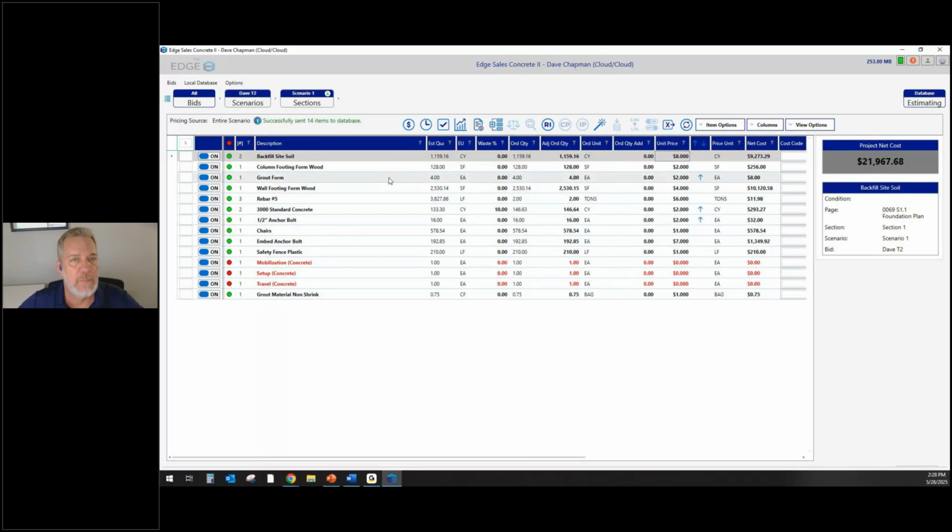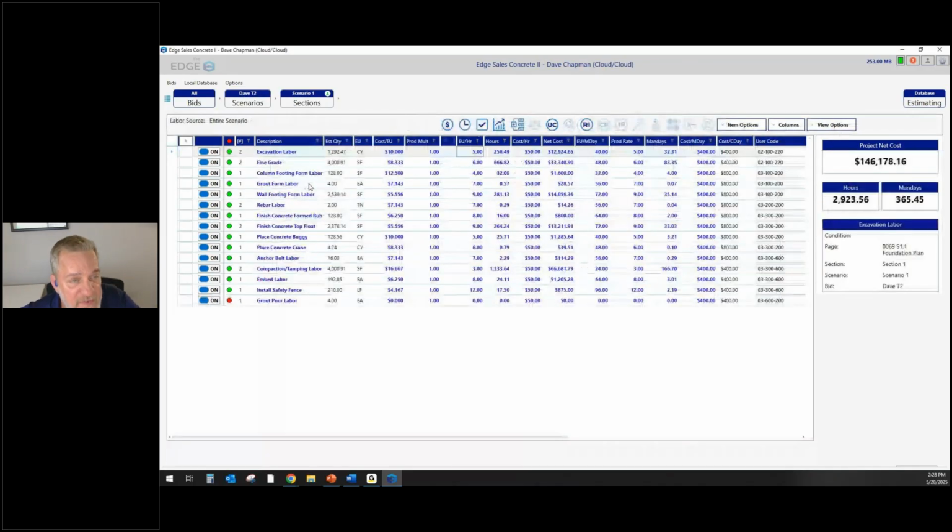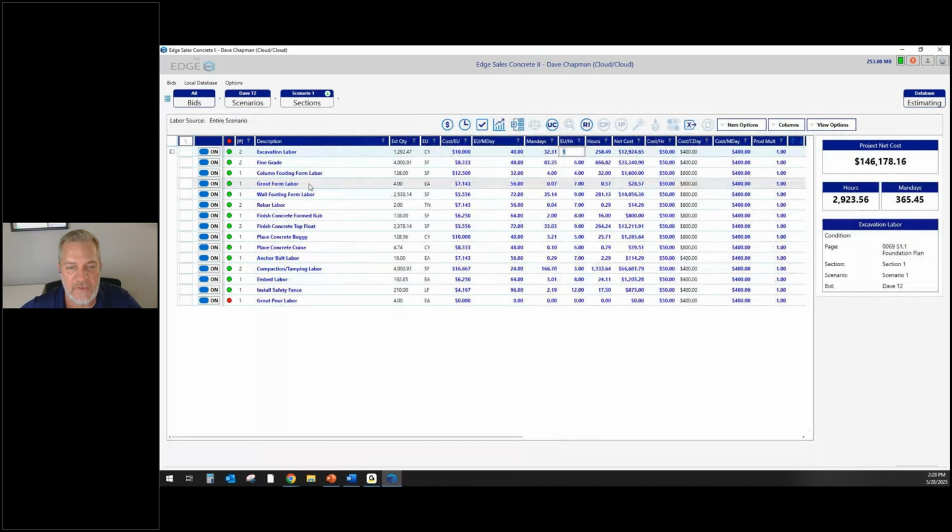Once you've updated your pricing, the next step is going to be to take a look at our labor. Now, one thing I want to point out is that we can look at labor as generic or as granular as you'd like. Here I've got my excavation labor, my grading labor, my footing forms, or my forms labor for my different forms, rebar labor, finish labor, placing the concrete, then any miscellaneous items like anchor bolts and things like that. You can have your default production rates in here. You can look at production by cost per cubic yard for the labor, or if you want to say how much they can do per man day, you can look at it how much they can do per hour.